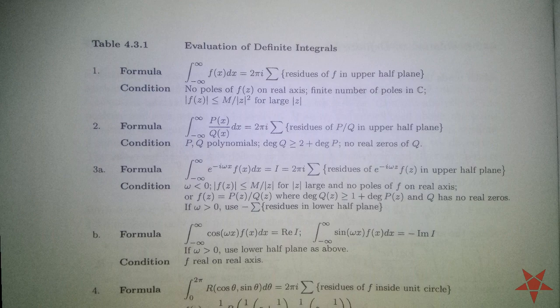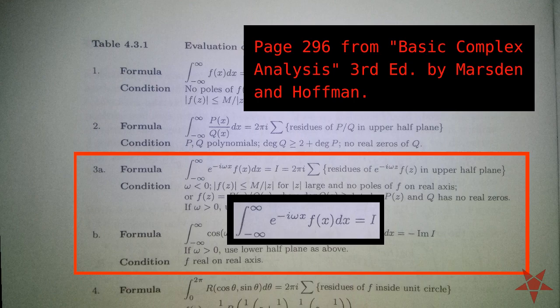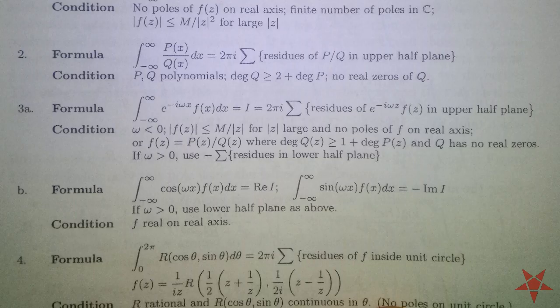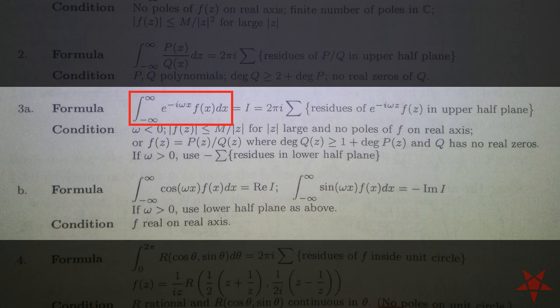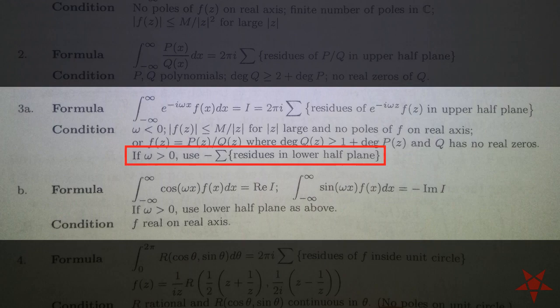Part 3 from Table 431 on page 296 gives us a method for evaluating a similar, though not identical, integral to the one described in exercise 5. The improper integral of e to the negative i omega x times f of x from minus to positive infinity can be determined by utilizing residues of the integrand in either the upper or lower half of the complex plane, depending upon whether omega is positive or negative. For this method to work, the function f of z must meet a few requirements, including the absence of any zeros on the real axis.